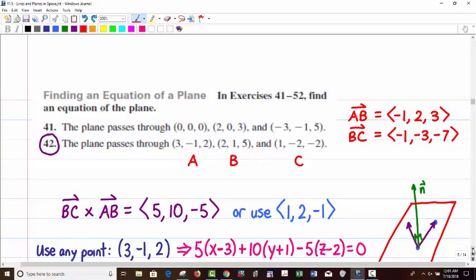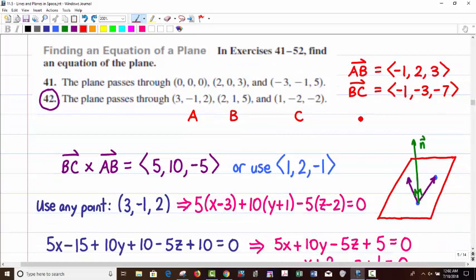Now this is an interesting problem. Suppose that we are given 3 points. Instead of giving a point and a normal vector, we are given 3 points. And this is unlike the equation of a line: we have to have 3 points for this, not just 2. So we have 3 points, which is 2 more points than we actually need. But the issue is, how do we get the normal vector?